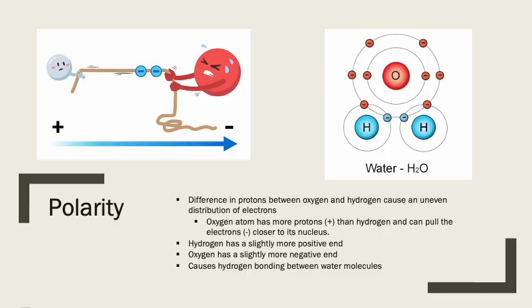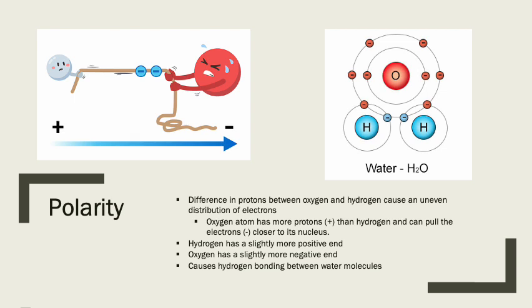So first, let's talk about polarity. One of the really, really big properties of water is the fact that it is polar. If you think about what polar means, people say things are polar opposites or the poles. We have the North and South poles. Those are magnetic parts of the earth, right? That's where the gravity changes and the core has pull on things. So polarity has to do with like magnetic attraction.